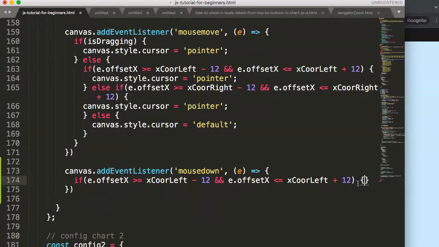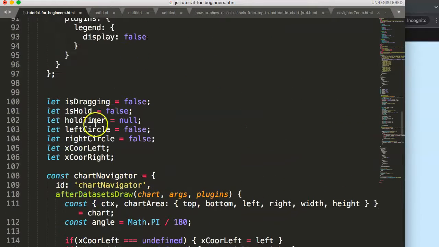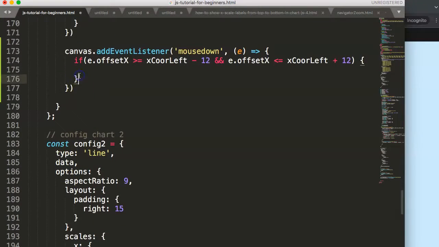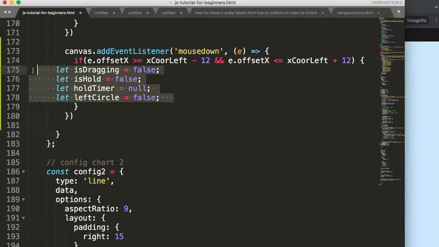So what I'm going to do here now is put in a few things. Now we have all those items that we had before at the very top: is dragging, is hold, the hold timer, and the left circle, and all of those are now going to be used. So we're going to grab all of these, scroll down, and say if. Let's put these in here.